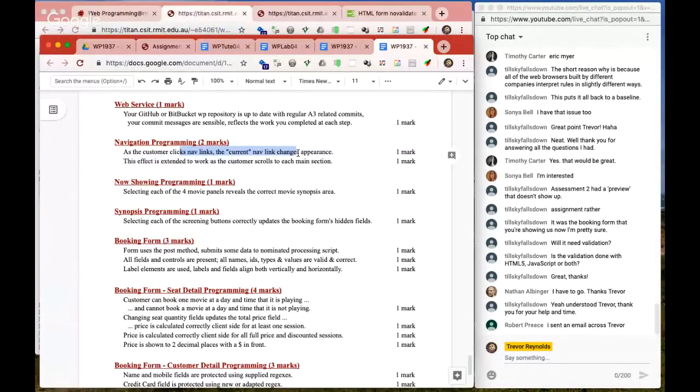Sometimes if you try and do more, you'll break something. So what we usually do is we'll award 1 mark for something that's near perfect because you've made an effort. But a lot of these will be hard to get completely. They'll either be completely wrong or completely right, I think. I'm not sure.